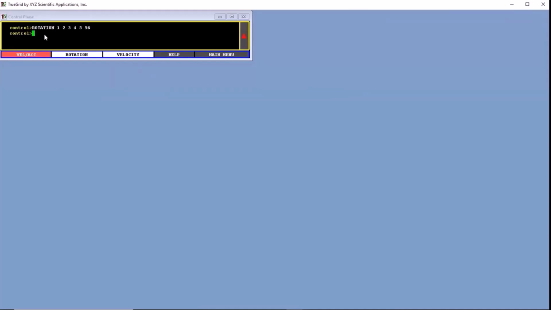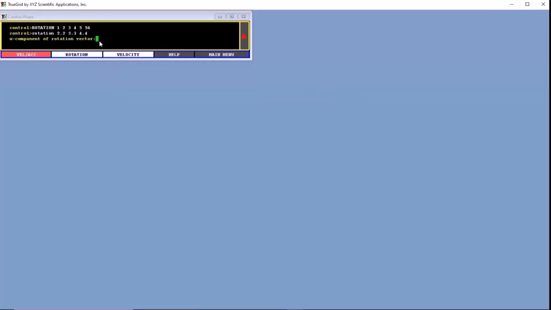So if I were going to type this in, I would do a rotation. I would type in rotation, and then I would put in the three coordinates, 2.2, 3.3, 4.4. Now, one of the features of inputting data is that if you don't finish with all of the arguments and you hit enter, it will prompt you for the next argument.